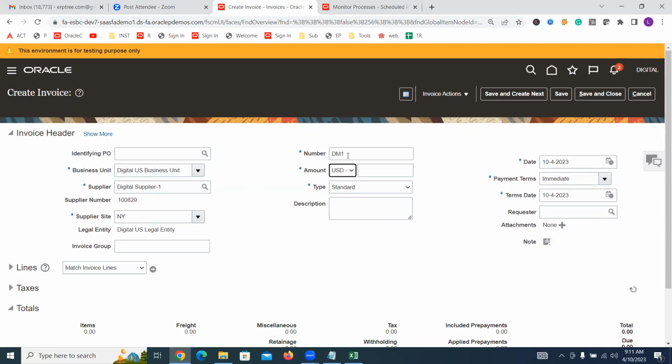Debit memo 1. How much amount you want to reduce? 1,000, minus 1,000. Select type as a credit memo. Sorry, debit memo. Now select correct unmatched invoices. Click on go.